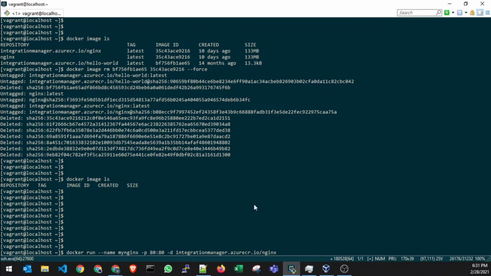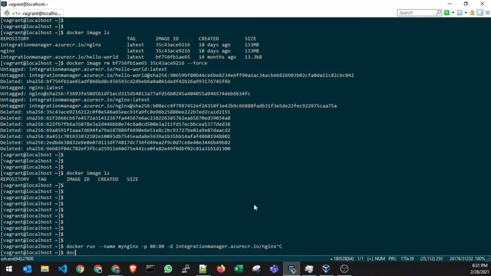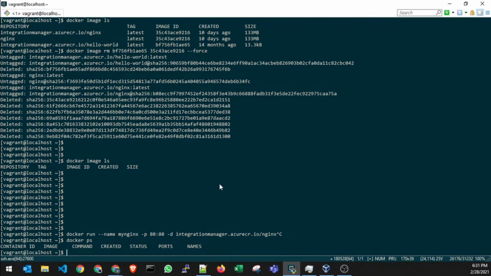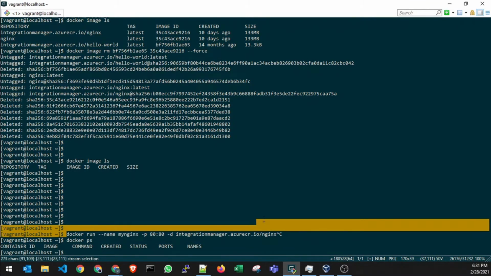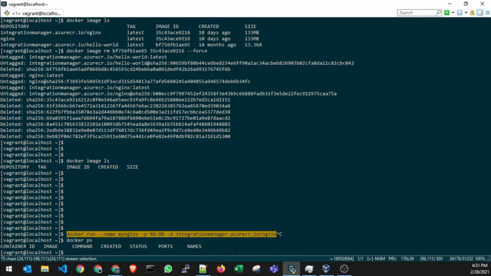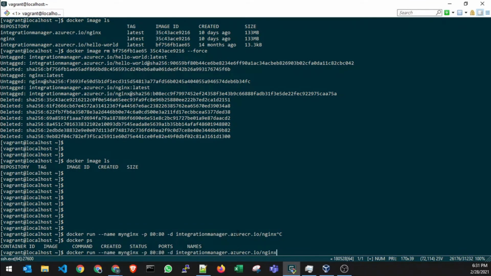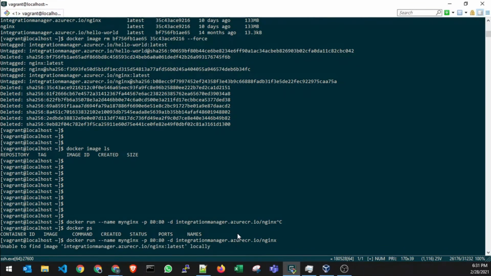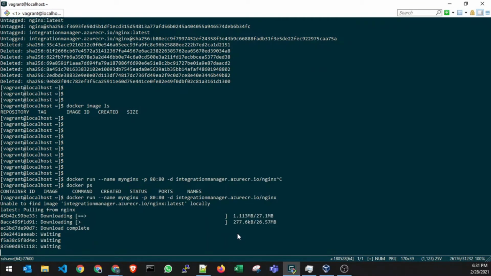The nginx is down because we stopped our container. Let's run this now. Well, this time we will get the image from the registry, our private registry.